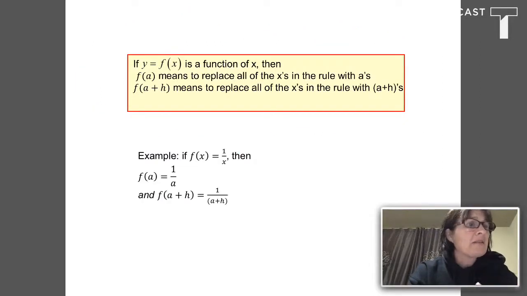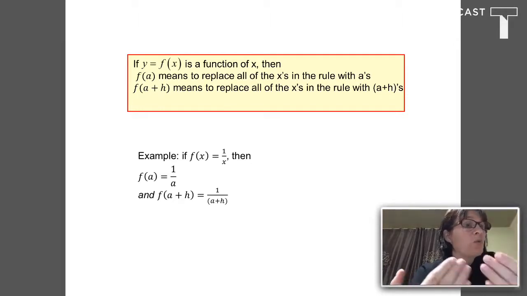Before we practice examples of how to find the slope of a function, we have to practice this notation first. This can be a little tricky. So just remember that if a function F of X is 1 over X, what does F of A mean? I'm gonna take what's inside the parentheses. That's gonna be the input to the function, and we're gonna replace all the X's with A. So F of A, in this case, would be 1 over A.